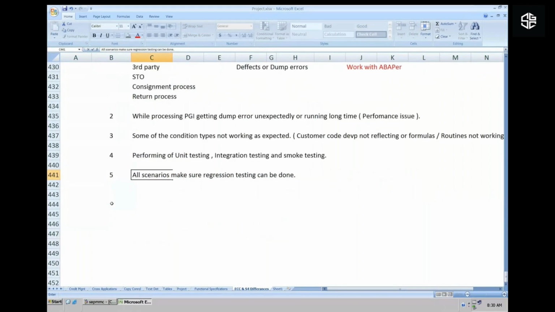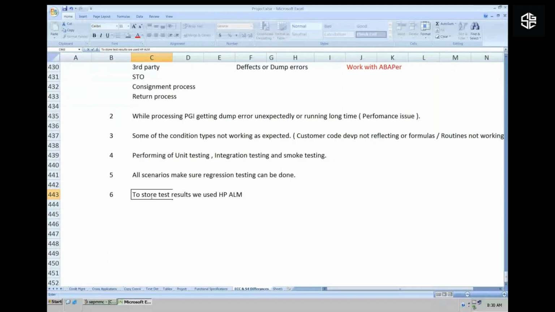And to do testing, we have the HPALM tool. They will ask, do you use any tool for storing these test results? Yes. To store test results, we used HPALM, meaning Hewlett Packard Application Lifecycle Management.